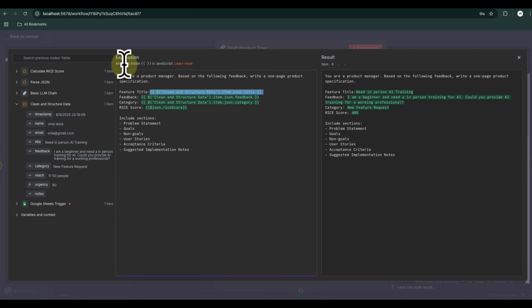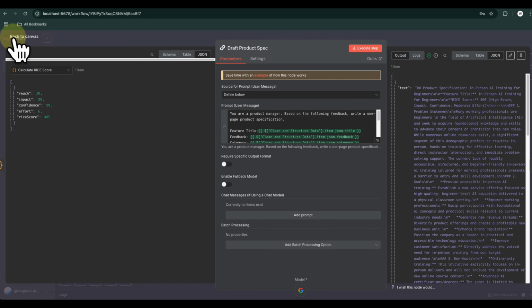Okay, we are now creating a dynamic prompt to send to our LLM model and include sections, this, and pretty much we are expecting the LLM model to do the work for us. Great. So this is beautiful.